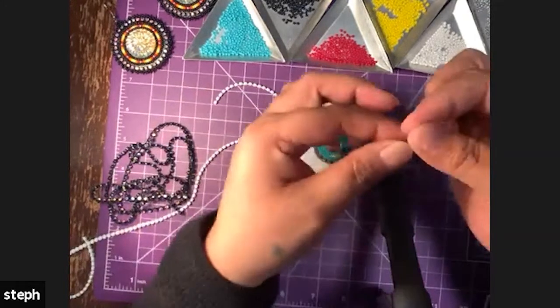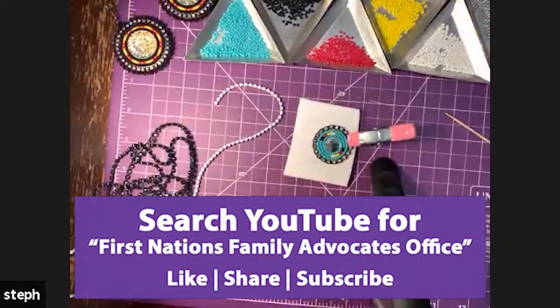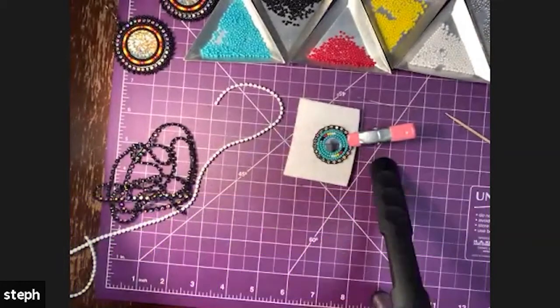So one of my needles, I'm going to double thread it only because I know that soon we're going to be doing the edge beading. And with edge beading, I always double my thread just to make sure. I'm just going to grab a hook and maybe a fingernail backing. Lots of people, I'm not sure who would like to do fingernail backings or who just wants to do hooks.